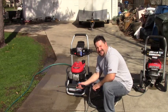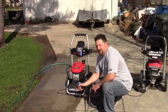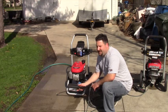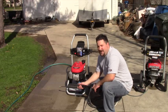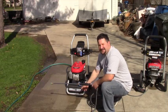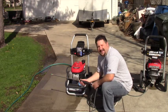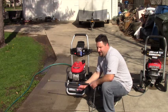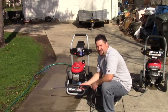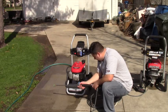A buddy of mine who had one is having the exact same problem. I got a hold of HomeLite, and the first thing they said was, 'Did you put your pump stabilizer fluid in there?' I'm sure they probably have a disclaimer in the owner's manual, but in my opinion, that should be listed right on the back where the inlet and outlet are. When you're dealing with a pump, you run the stuff through it, you drain it — you'd think you should be good. But apparently, in this situation, that's not the case.